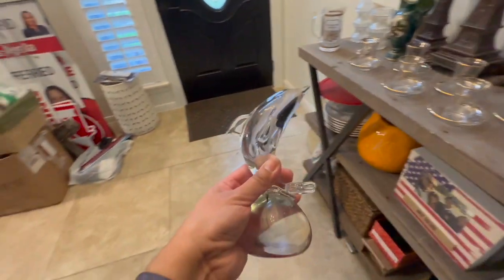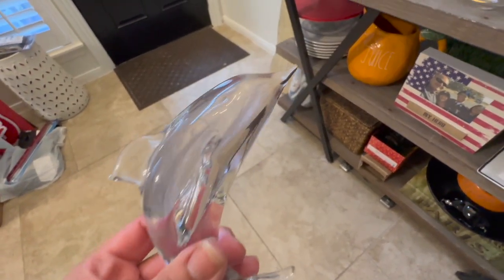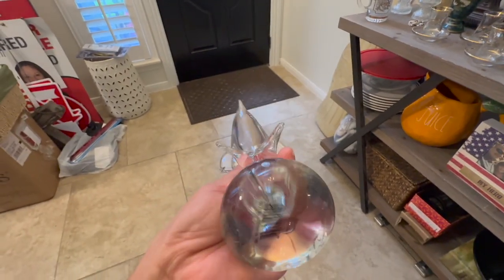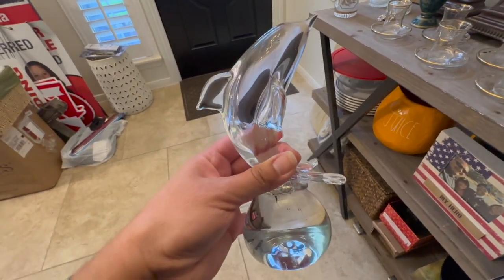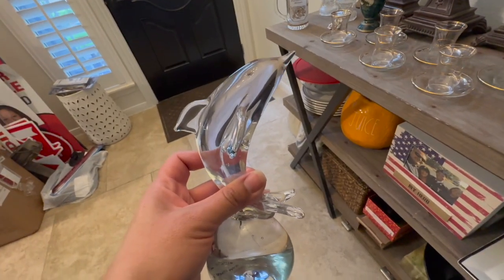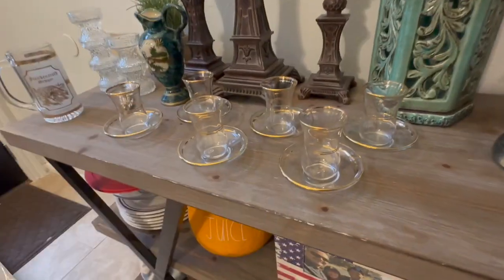First off we have this hand-blown glass dolphin figurine — it's really pretty. I didn't notice until later that it does have a purple tint to it. I first saw it clear, and then as I looked it up online the purple comes through a lot better, so now I see purple in this one. Online this is selling with shipping on eBay for about $30 to $35. I'm gonna take it to the booth and list it at $30. Paperweights and things like this do sell pretty quickly.